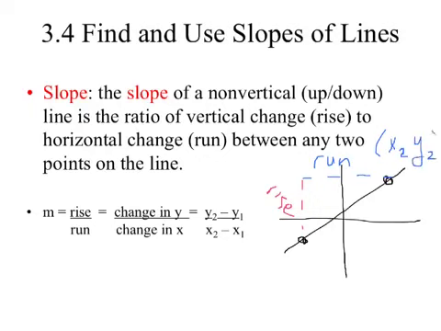So with the run, I have x2, y2. And with the rise, let's say I have x1, y1. Okay, so when we say change, that means subtraction. So I take y2 minus y1 and x2 minus x1 and subtract them. When I say it's the ratio, that means it's a fraction of the vertical change, which is the rise, to the horizontal change, which is the run.